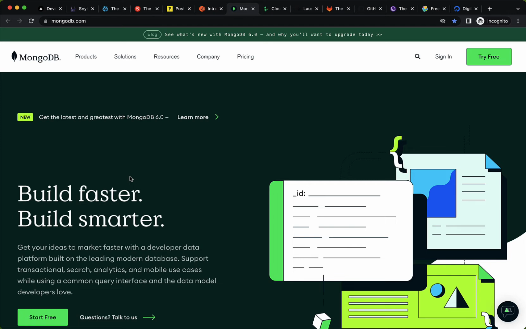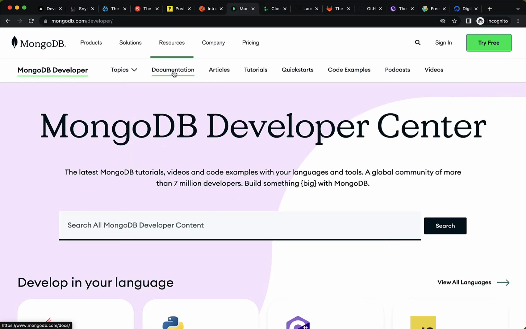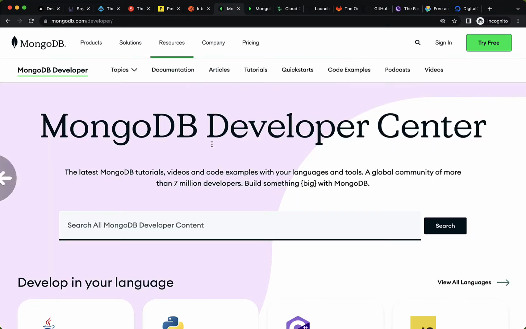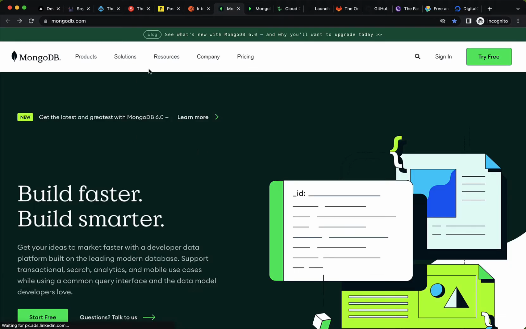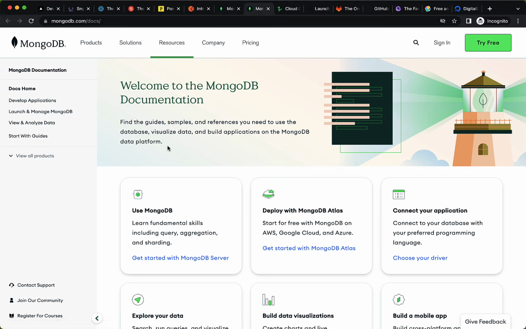Mongo, this is one that I would have expected to have a developers or docs option here. And even here, documentation. Almost missed it because it was the heading to these sections. So documentation there, and then developer center, which is different, I guess, from the documentation. Though even there, you get to that same docs. That looks like that would be the same place if I had gone for this kind of hidden one here. Yep. Boom. Same.